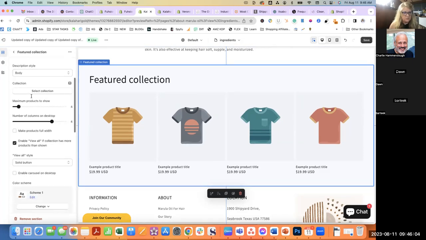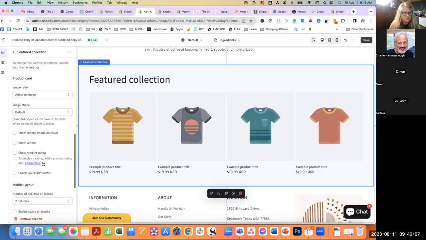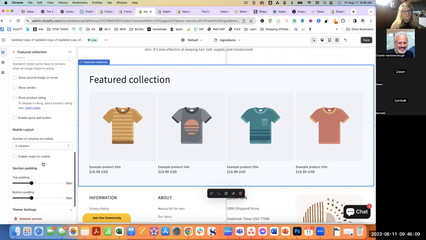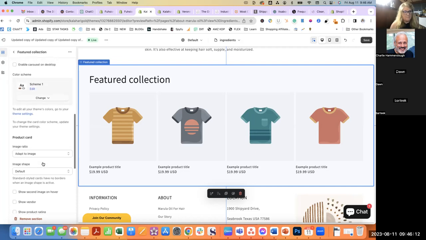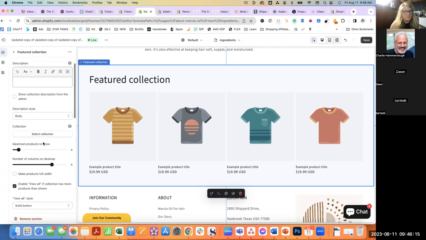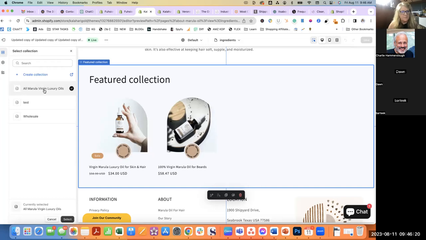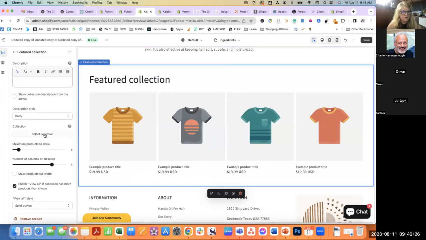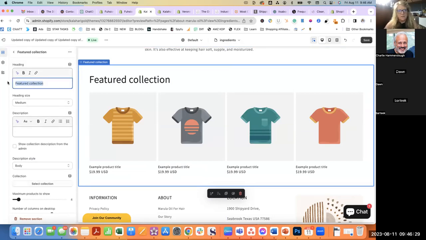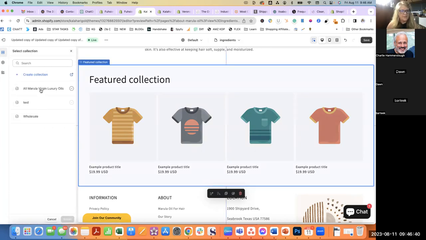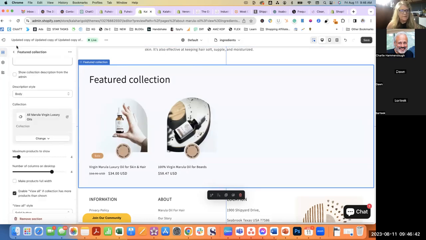Where's my collection? Here we go. Nope, nope, nope. Interesting. Oh, here we go. Man, they make it really complicated. They have so much information in here sometimes. It makes it really, really weird. So this is my featured collection, and I don't really want to call it featured collection. I really want to call it something interesting. Actually, why didn't I accept that? Oh, I didn't accept it, you see? I'm doing things wrong as well.